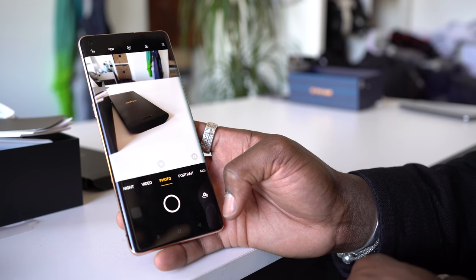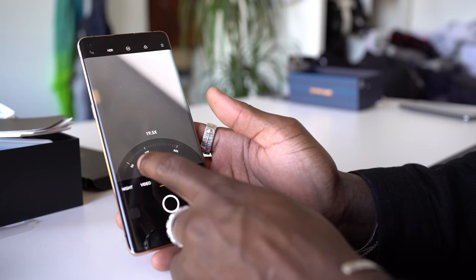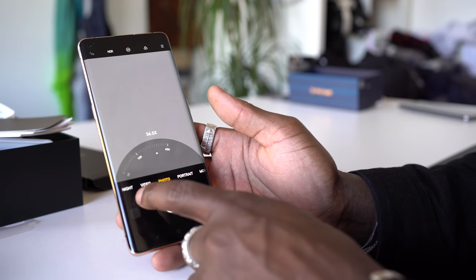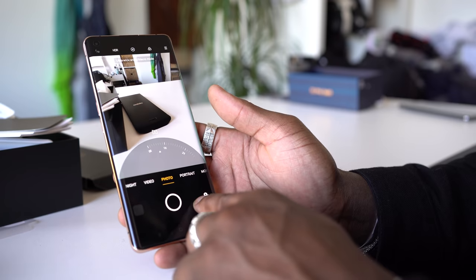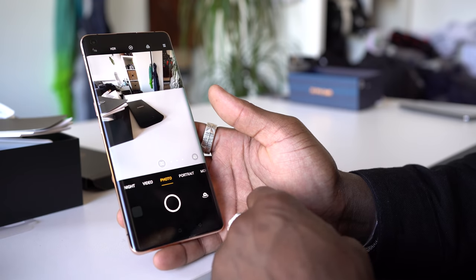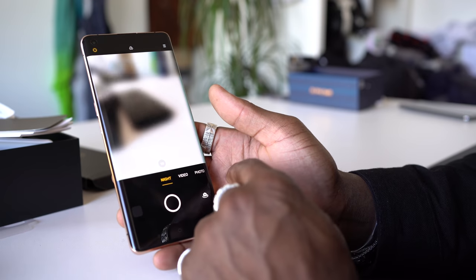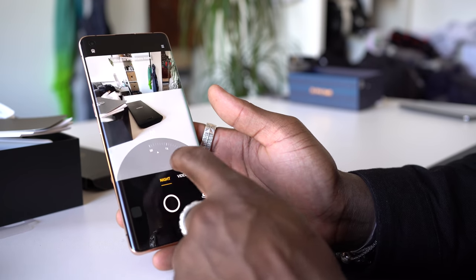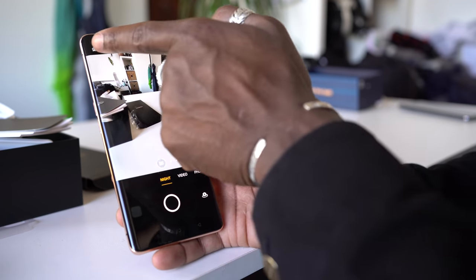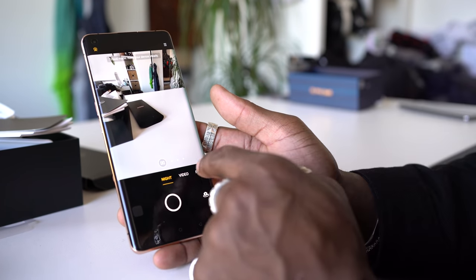In terms of the camera, you can see your zoom options here. They've made the zoom seamless so it doesn't jump too much. You can go all the way up to 60x, though that's when you start to lose quality, so go lower if you can. You've got the ultra-wide-angle lens, which you can also use for macro mode. There's portrait mode and night mode as well — night mode works across all lenses, not just one. There's also tripod mode to keep it steady for better quality night shots.